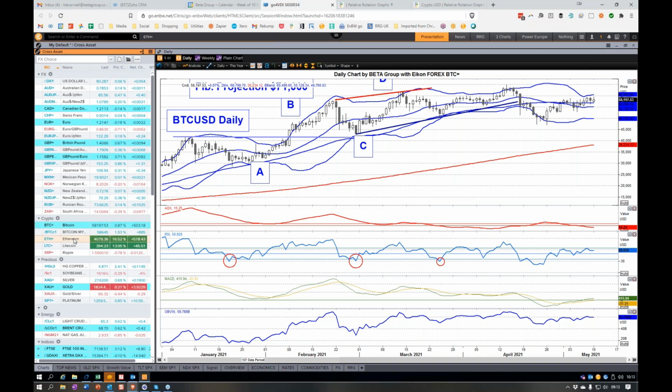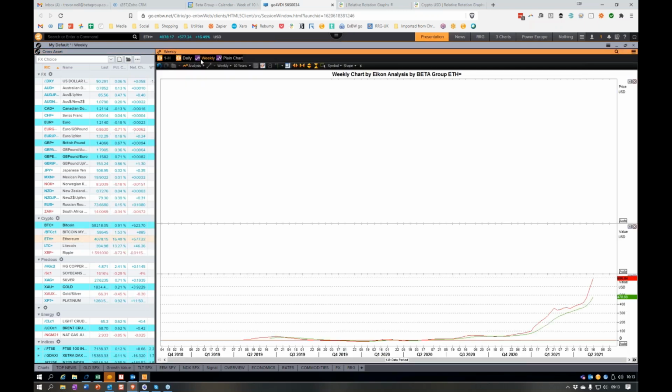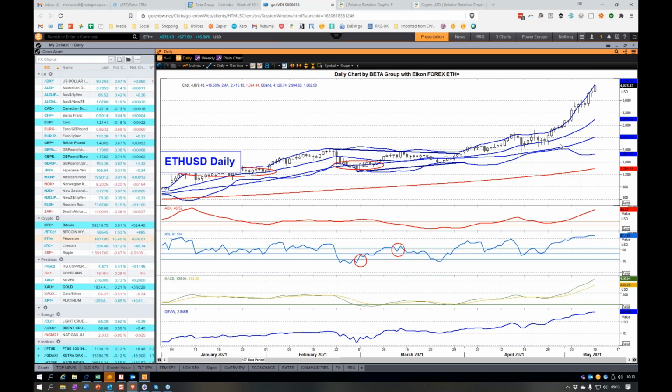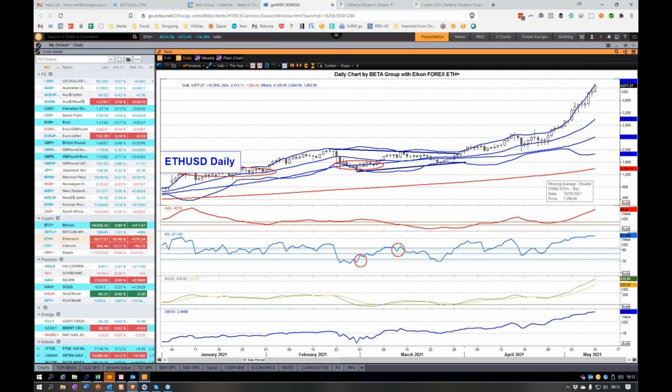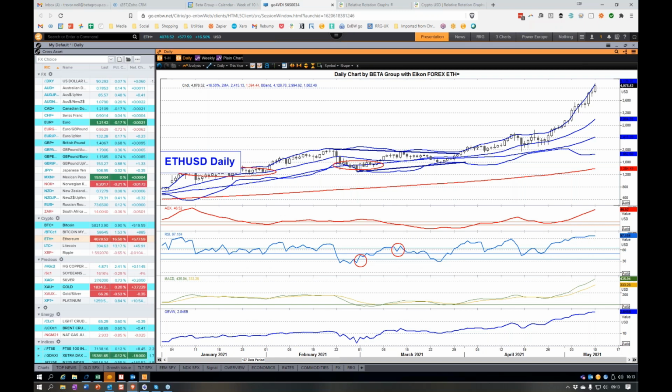But if we go to Ethereum, we have a completely different story here. Here's the weekly chart on Ethereum. Look at that, it's like a missile. Look at last week there. It's gone parabolic, absolutely parabolic. MACD positive, of course. RSI very strong indeed. So on the daily chart, we haven't had a black candle for ages in this. Every day we close higher than the opening. MACD is positive. The RSI is going up strongly.